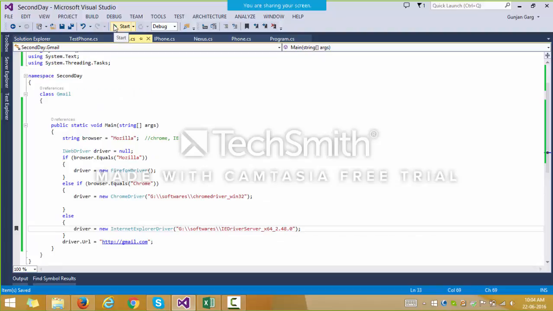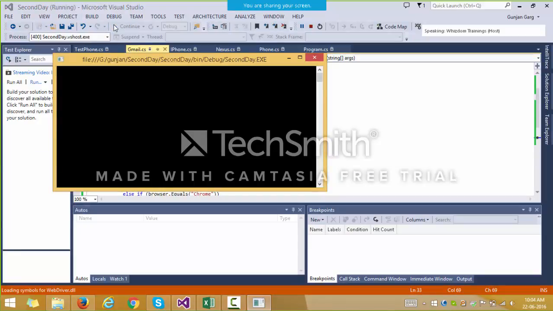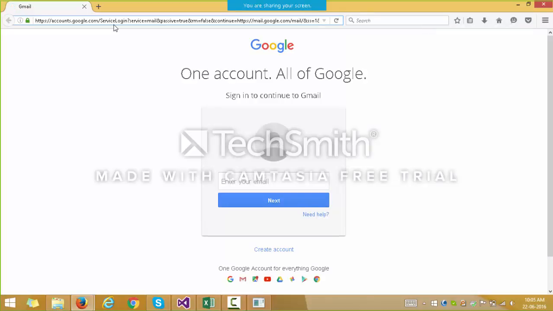Okay, so now when I run my code, you see that it opens the Firefox browser, and then it takes you to the gmail.com website, right?